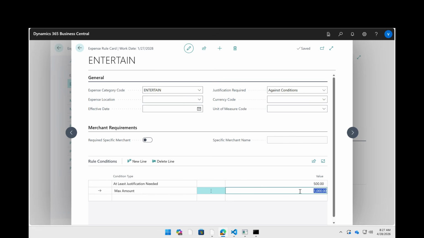Because let's say there's a case of you having a customer meet or something, for that you want to do a small gathering, it may be a bar or something. So in that case, you are going to claim such kind of bills, right? So in those cases, if your justification is sound enough, then you are allowed to post an expense above and beyond this limit.